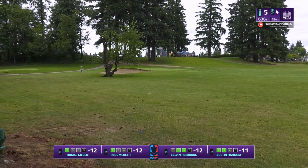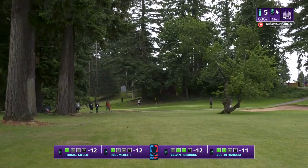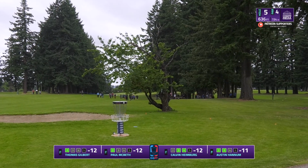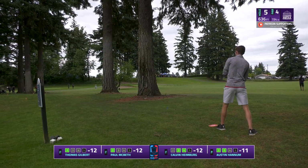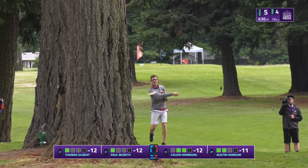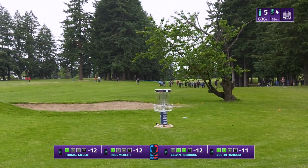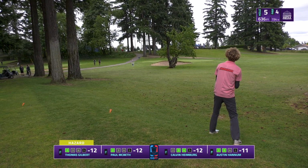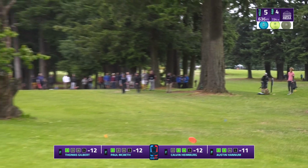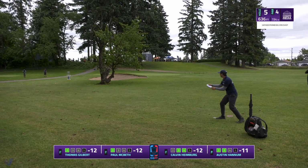And that's going to be a jump putt for a birdie for Paul. And maybe an eagle if he's wanting it. And Austin just playing that one textbook, going forehand up the middle and then forehand approach right there with his A3. He knew it out of his hand. Calvin, pretty simple up and down.